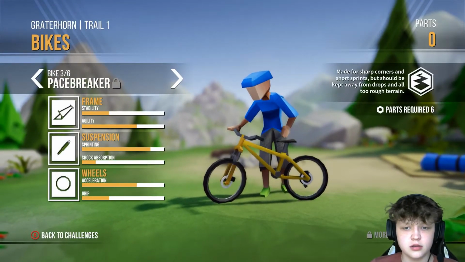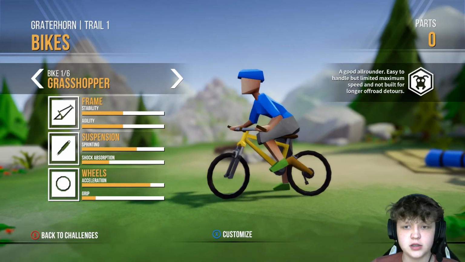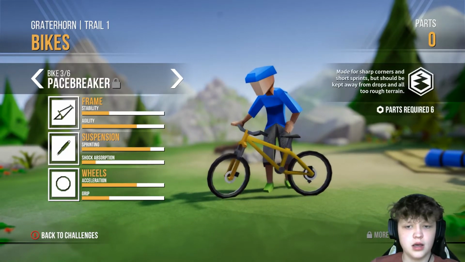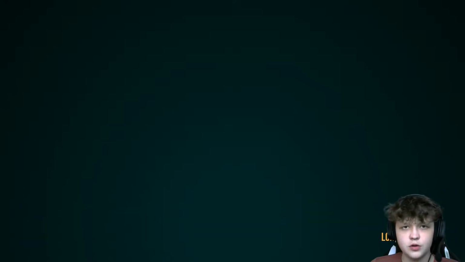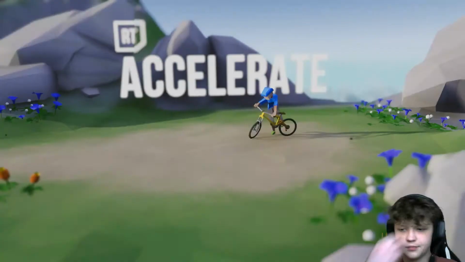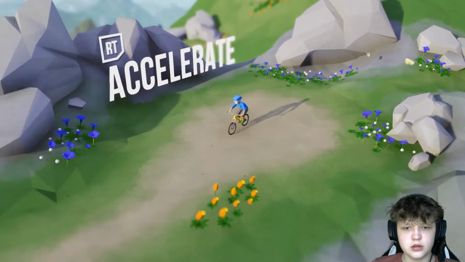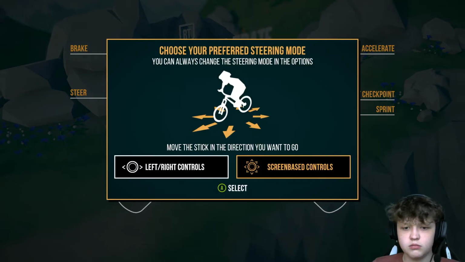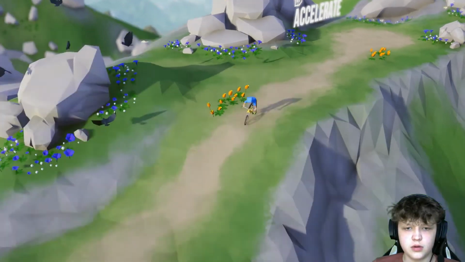I only have the grasshopper. There's different bikes that you can get, and I only have the grasshopper. So let's just jump right into it. RT to accelerate. Oh, okay. I want screen-based controls. Okay, here I go.